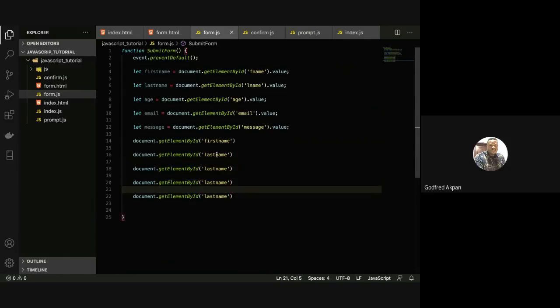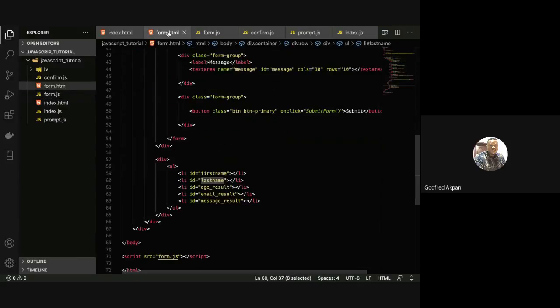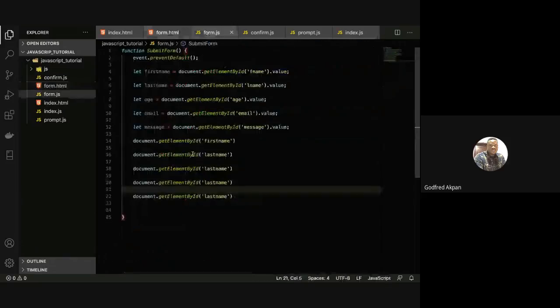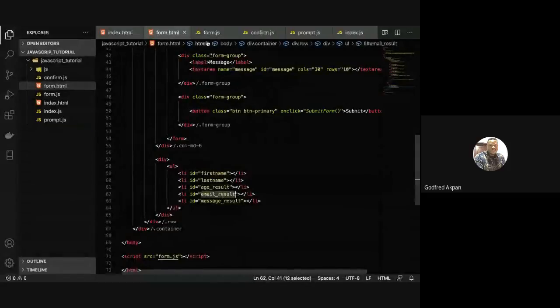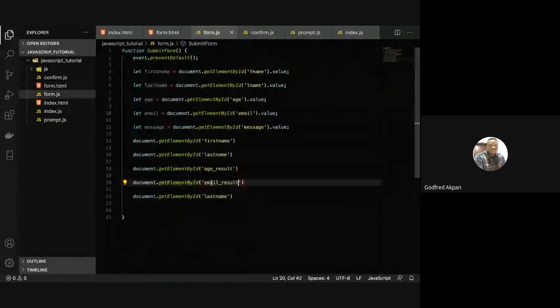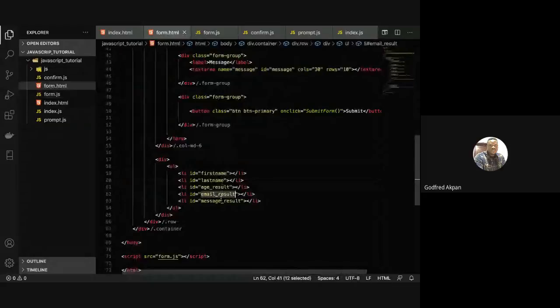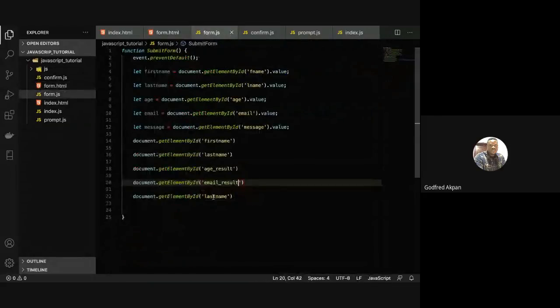So first name, last name, age result, email result, and message result. So I've gotten the elements now.